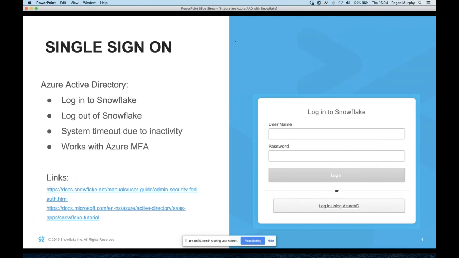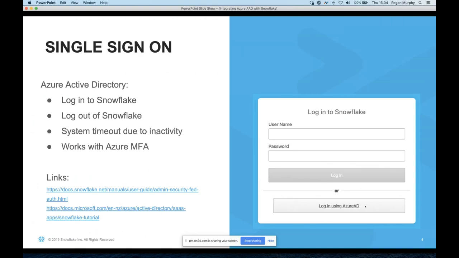Once you've configured the integration with Azure AD, you'll actually get an additional button which will say login using Azure AD. And when you click this, then you'll be transferred to the Azure sign-in page, where Azure will take care of logging you in using your existing Azure username and password.